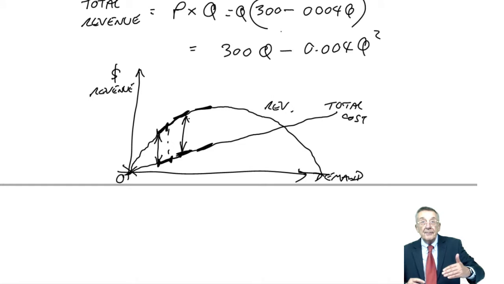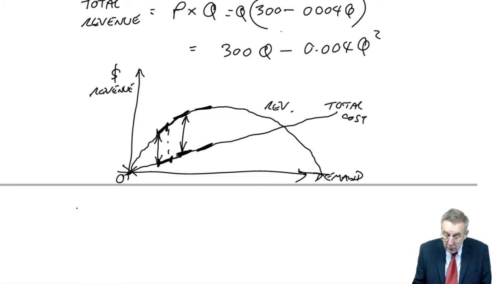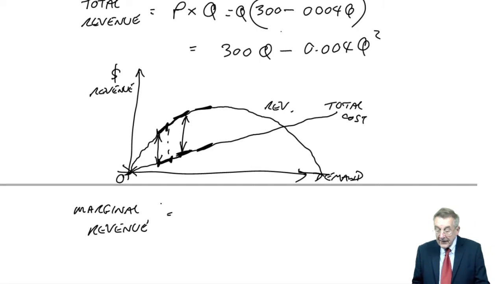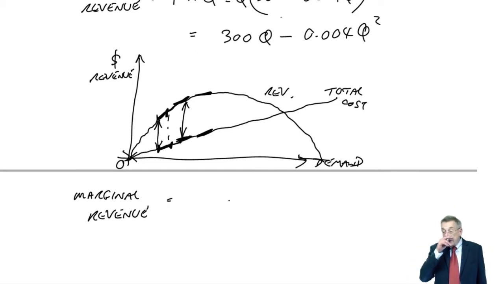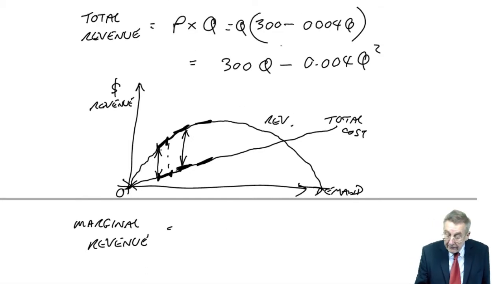That's what effectively we did in that previous example. I kept working out the extra revenue. If it was more than extra cost, it's worth doing. If it's less than extra cost, it's not worth doing. We do the same here. We know the total revenue. We work out the marginal revenue. In a minute, I'll give you a formula for this. But I think most of you will have done differentiation at some time in your life. If we know the equation for revenue, the marginal revenue, how much extra revenue for a bit extra Q, you differentiate this equation.